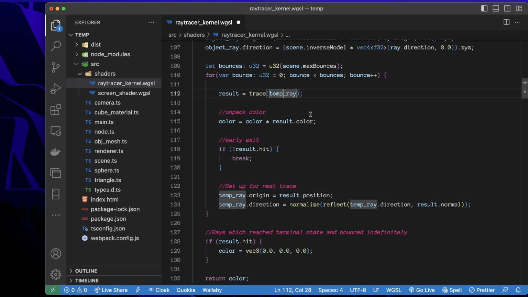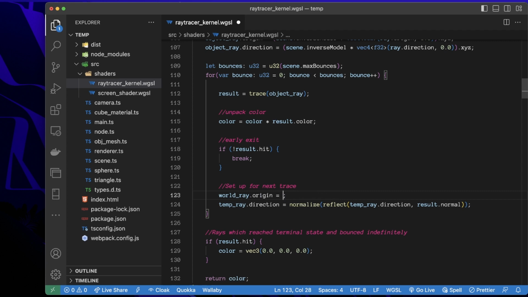And by the way, when I go to trace, I'm going to pass in the object ray. So nothing else needs to change on the ray tracing side. We just transform the ray appropriately and then send it in. But when we set up for the next trace, that needs to be based on all of the world space coordinates and things.